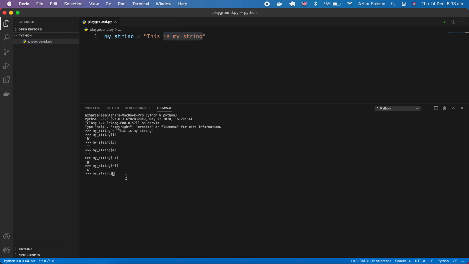For that we have to pass here 0, 1, 2 and 3. Let's start from 3 colon, it means from 3 up to the end. 0, 1, 2 and 3 means it will start from here up to the end.